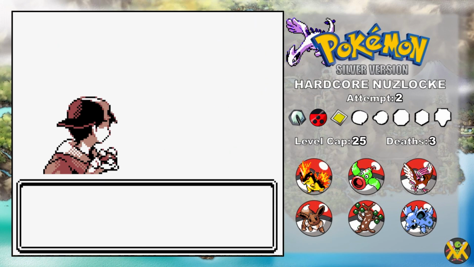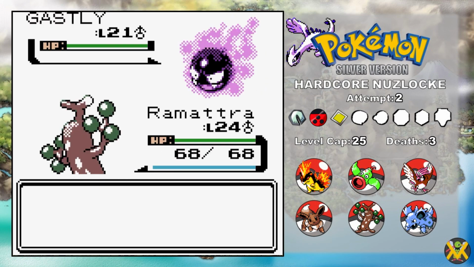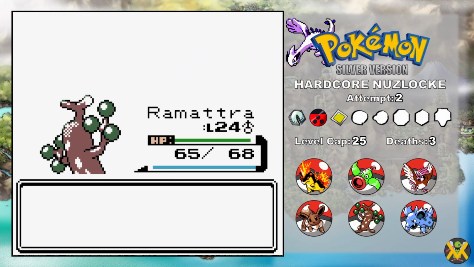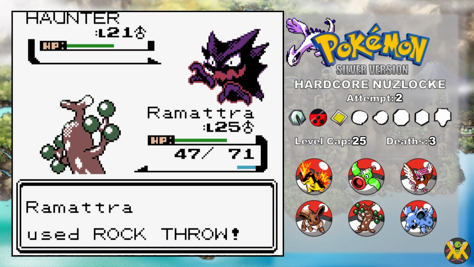Bringing Ramatra onto the team, and we're ready to face Morty. We lead with our newest addition, and he sends out Ghastly. Fortunately, we don't get paralysed against Ghastly, and can knock him out with a hard rock throw. Haunter is next, but he only goes for Nightshade, as we land a crit rock throw to knock him out too.